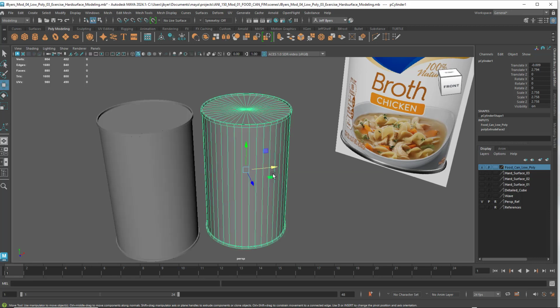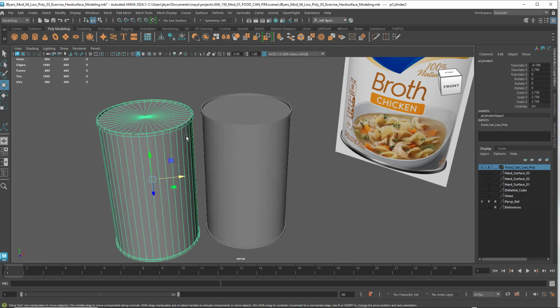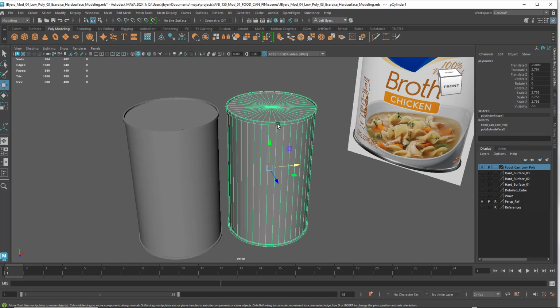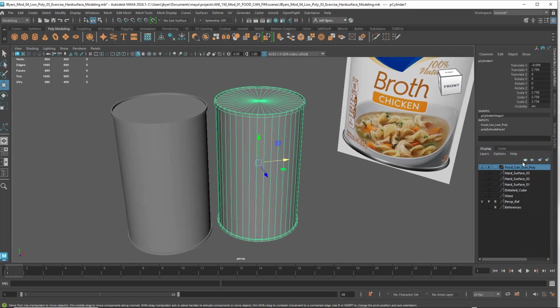So what I need to do is kind of show you how the layers work. Whenever you have an object that is placed in a layer and you duplicate it, it's going to put that duplication in the same layer, okay? So if I go in here and I want this to be the original can, low poly, doesn't matter. And this will be the edge loops, the cage that I create. Then I'm going to create a layer for that.